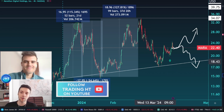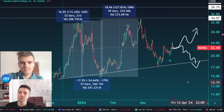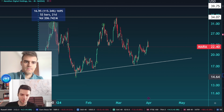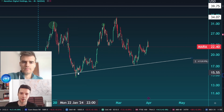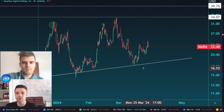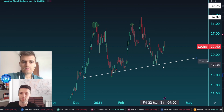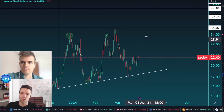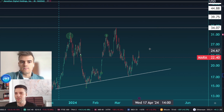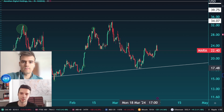And what we can tell you about this is, you may think, okay, it's going sideways, but it is not. You can clearly see right here the minimum levels. The first one, we're talking about $14.64, the second one 15, and the last one 17. So that's good. You can think that the stock is going up because these minimum levels mean that they are going up. So there's a long way to go. The next target would be $34, but obviously we need to pay attention to the closer time frame. And we're talking about here.